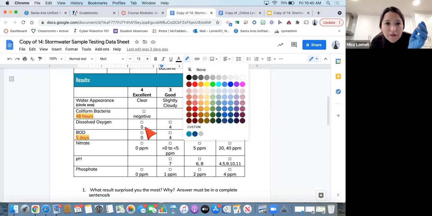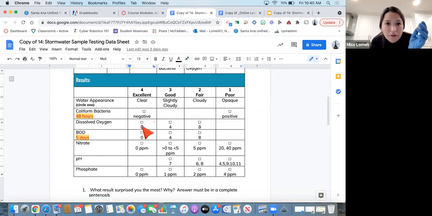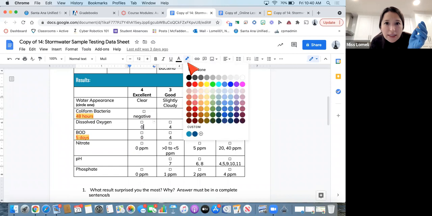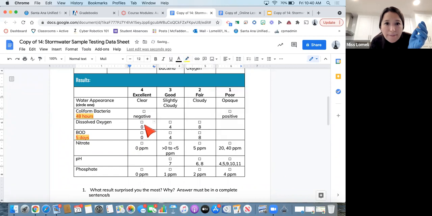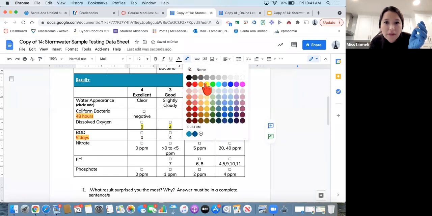is it a 0 for you? Highlight. Come on, we can do the highlight. Is it a 0? Is it a 4? Is it an 8? What are you gonna highlight?